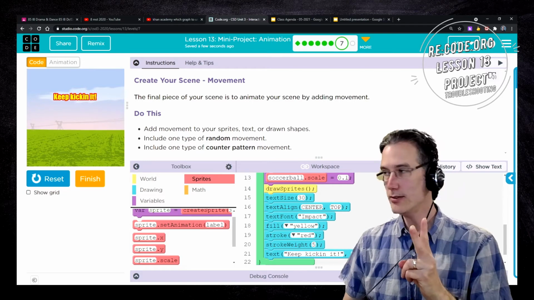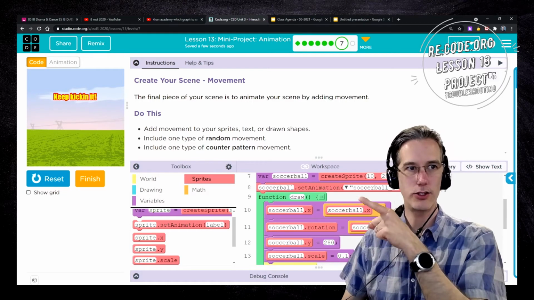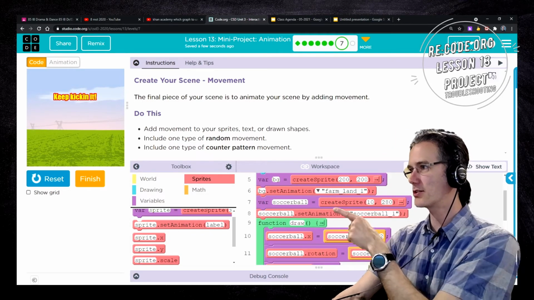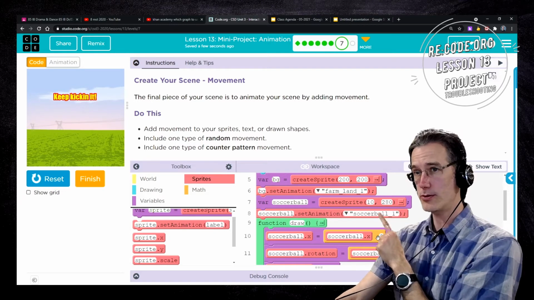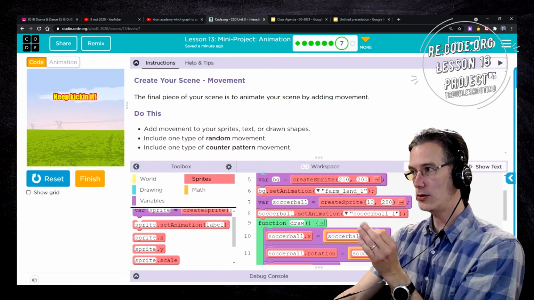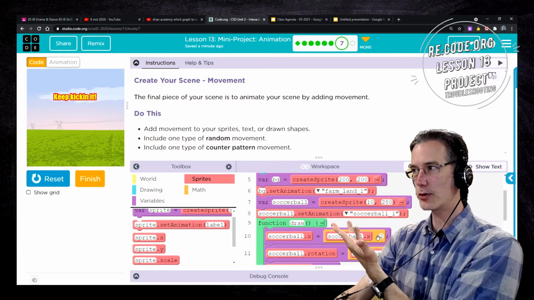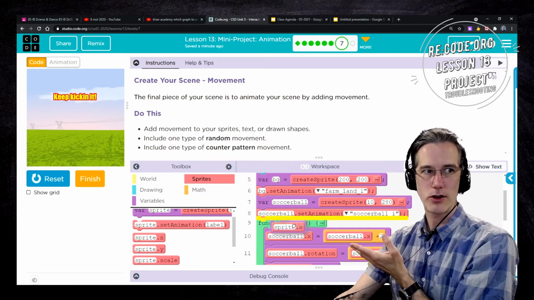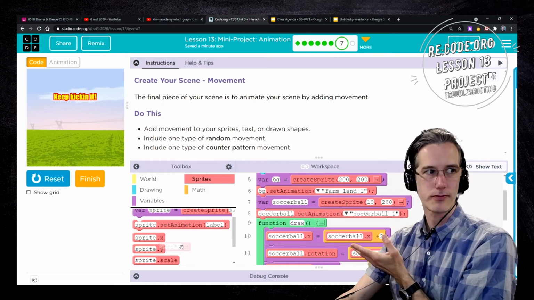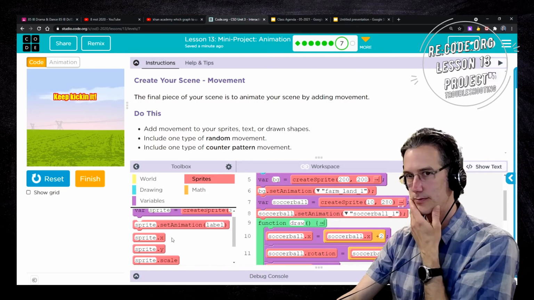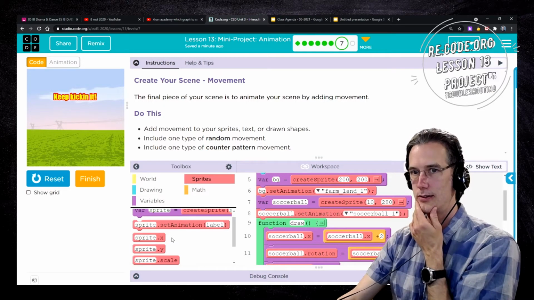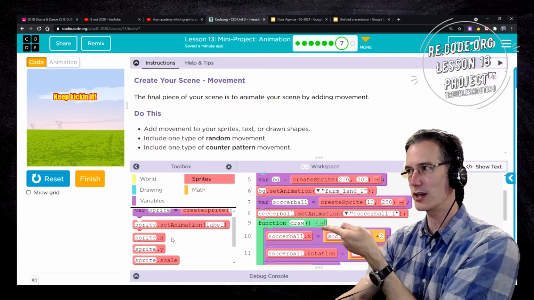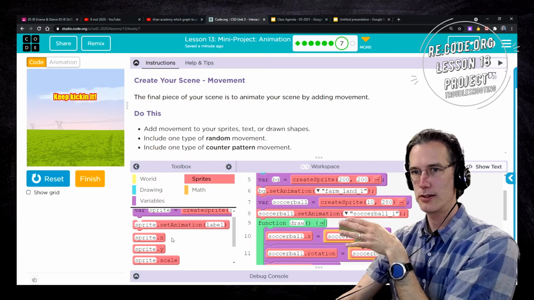Good question. There are two ways. You could change its original location where you first populate the soccer ball, right here where it says create sprite. You could change those numbers, or you could tell the program to put the soccer ball at a particular location. I'd do it before the draw loop, otherwise it'll keep putting it back there. So before the draw loop, yeah.